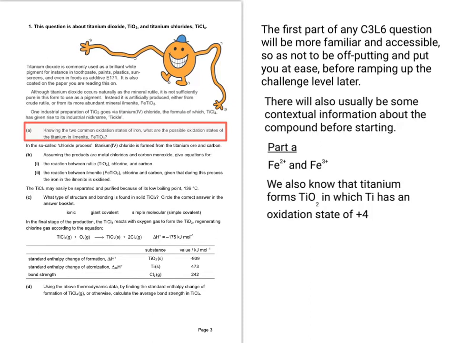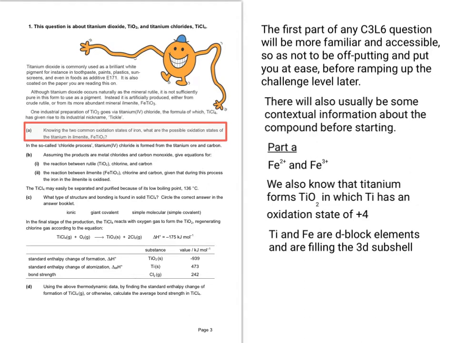And we also know from the question, because it says it just above, that titanium forms TiO2, which is titanium 4 oxide, and it talks about titanium 4 chloride, so it's already suggesting quite strongly that titanium forms oxidation states of +4 as well. And if you go to the periodic table that's provided with the paper, you'll see that titanium and iron are D block elements and are filling the 3D subshell. So we've collected a few bits of information there that will help us work this out.